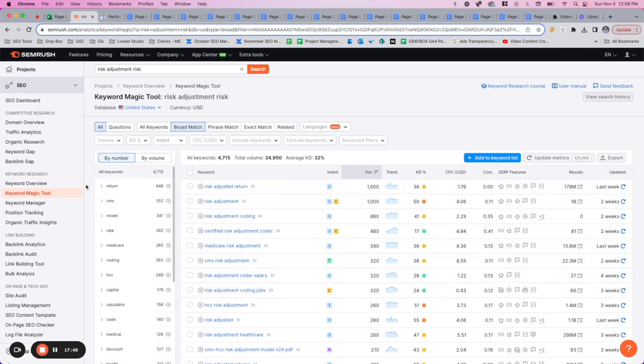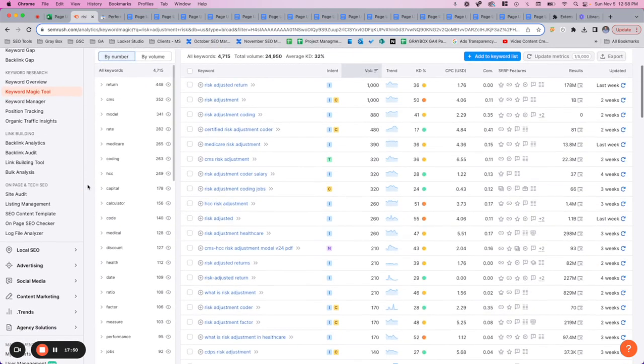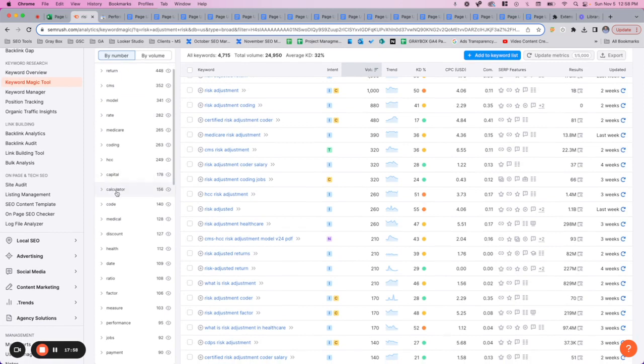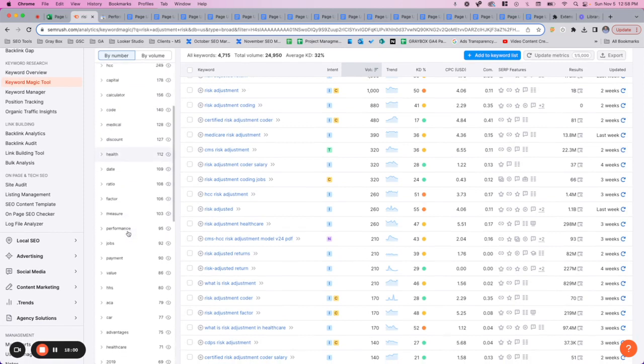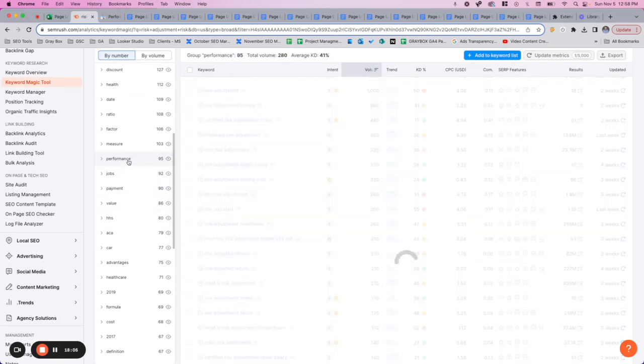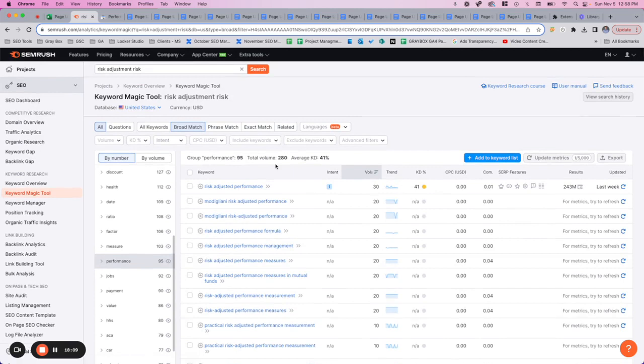Let's look at the grouped keywords here. This is a filter. So if I click on one of these, it'll show all keywords with the word calculator in it. Let's say performance, because managing risk is talking about performance.